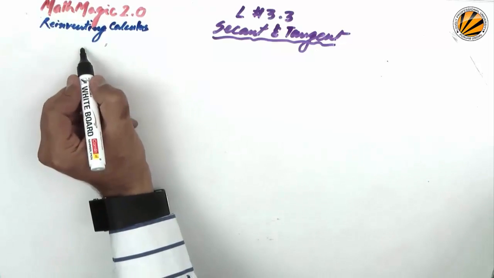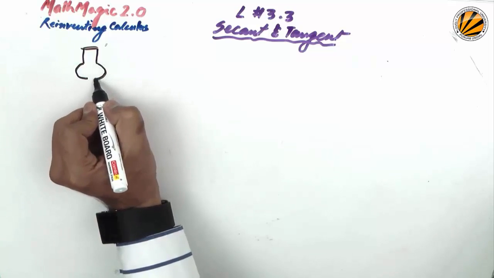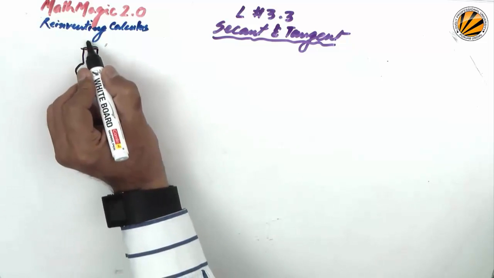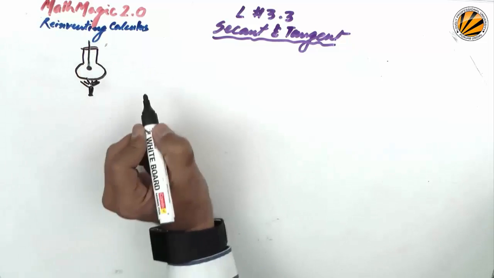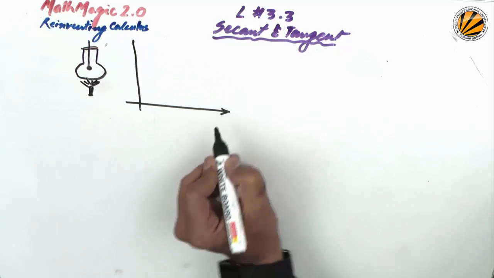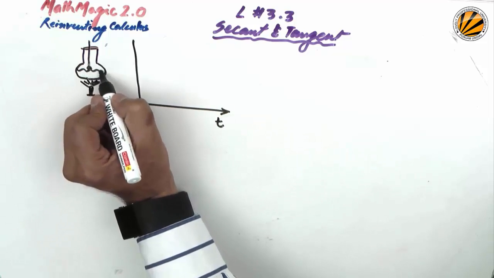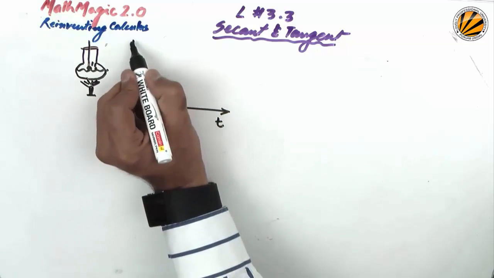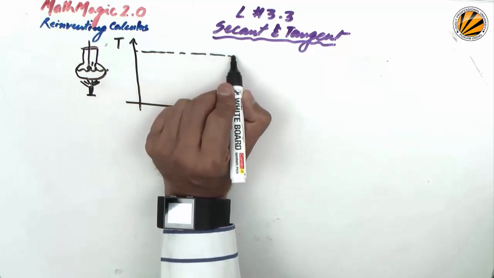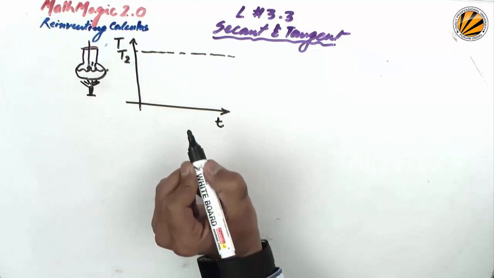So let us look at a scenario where there is a flask. You've seen in the example, there is a flask which is being heated from the bottom, and now we are recording the temperature of this flask. If I look at how this is going to vary, this would be the time when we started heating the flask and the water starts getting boiled, and on this side let there be temperature. Now this is the boiling temperature, say T2.